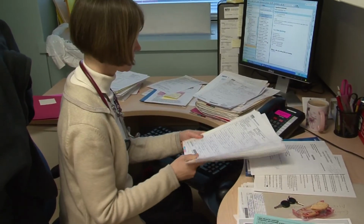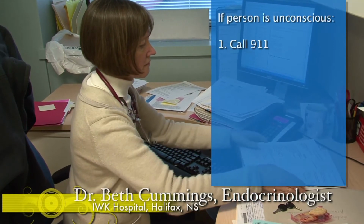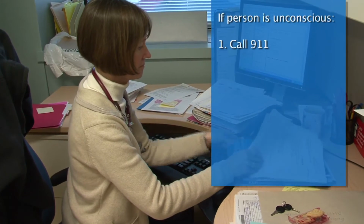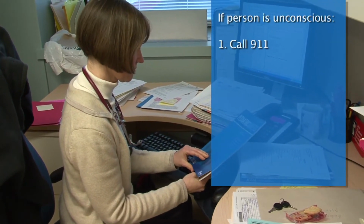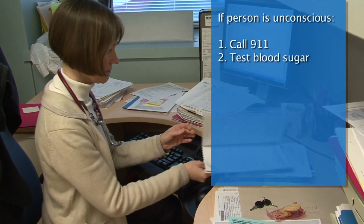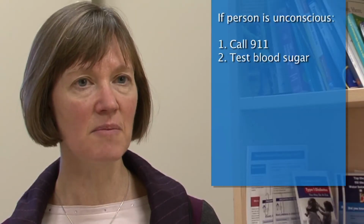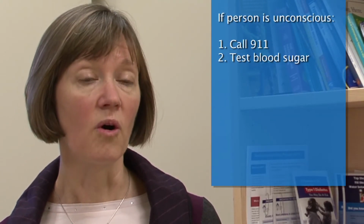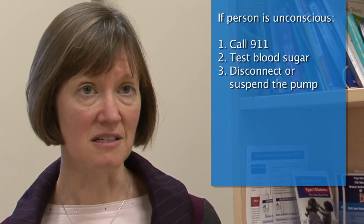If you come across a person who's unconscious, the first step is always to activate emergency health services, call 911. Then with a pump, just like anyone with diabetes, the problem may be a low blood sugar. So if you have access to a blood sugar testing meter, a glucose meter, test the blood sugar. If the blood sugar is under 4, that's a low blood sugar and needs to be treated. Then the next step is to disconnect the pump, either disconnect it at the site or suspend the pump. Best thing is to disconnect it.